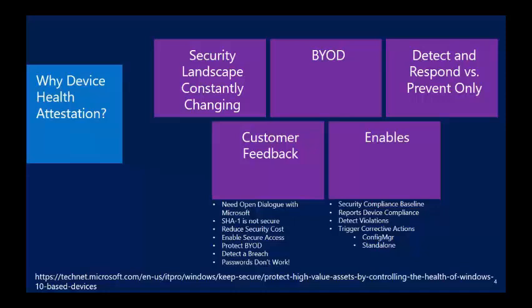So what does device health attestation enable? What it enables is security compliance baselines, knowing that you have a baseline understanding of what it looks like to secure your devices and be able to detect drift from that by the device reporting compliance to those baseline configurations, detecting violations against those, triggering corrective actions. Now that's an interesting one because in ConfigMgr, as you'll see, the built-in support for device health attestation as of the current builds is a read-only kind of thing.